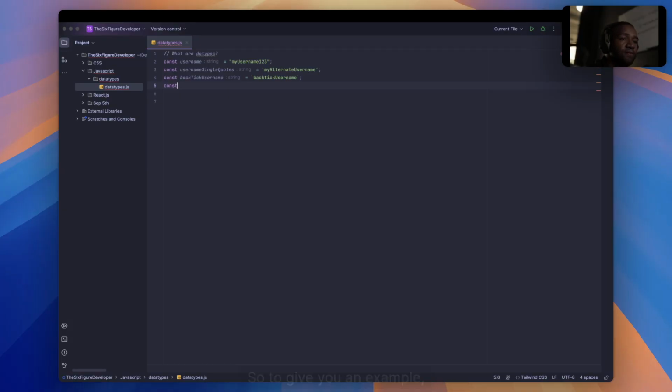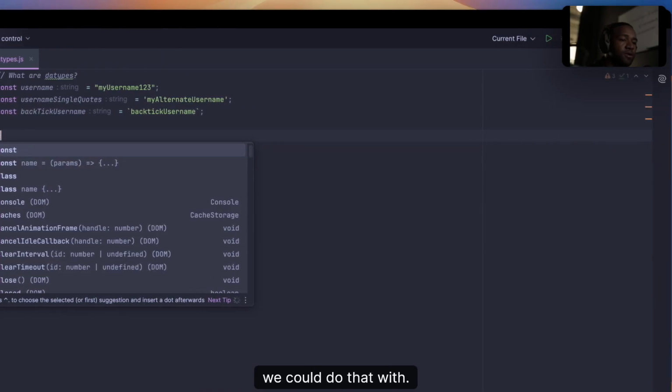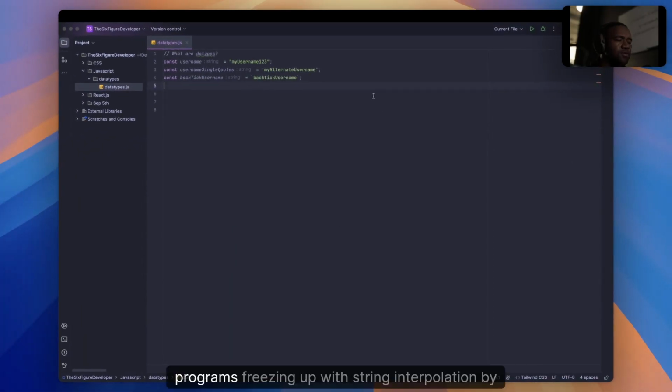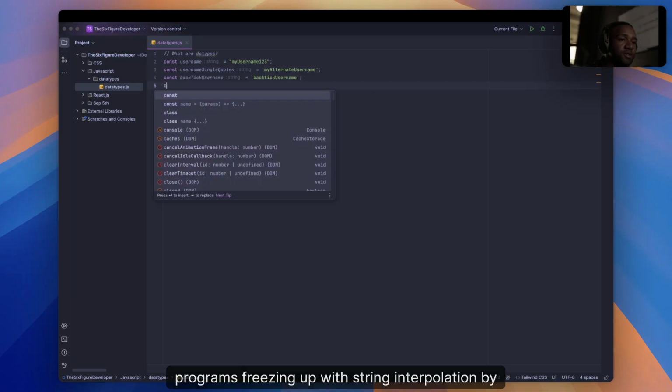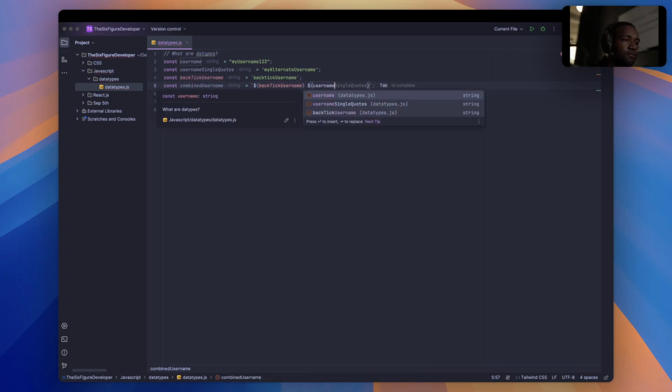To give you an example, let's say we wanted to combine username 1 and this backtick username that we have. We could do that, sorry, I think the program's freezing up, with string interpolation by saying const combined username is equal to, let's use the backticks, and then we could say backtick username space, and let's say username.